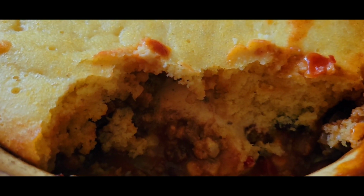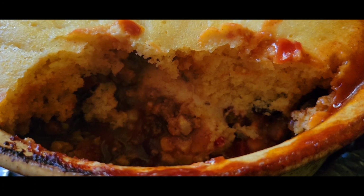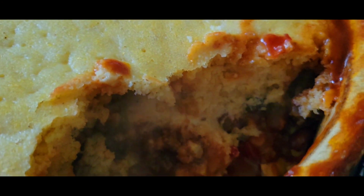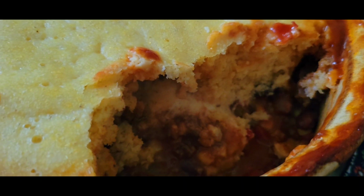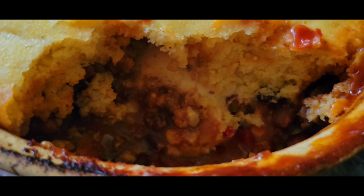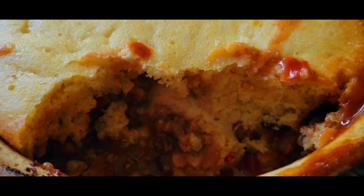This is kind of like how the layering came out. The cornbread really sucks up the tomato juices real nice. I think it'll really reheat well. I'm not disappointed, I must say. I probably will make it more spicy next time. Mashallah.